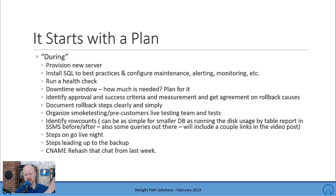There's sort of the during after we're done, after we've determined we're going to upgrade. So before to me is we need to upgrade. Where are we going? How are we going to do it? Why? What version? Will it work? During to me is kind of like, there's during 1, which is we're going to build a new server. And there's during 2, which is we're cutting over. So I consider all that lumped into during.